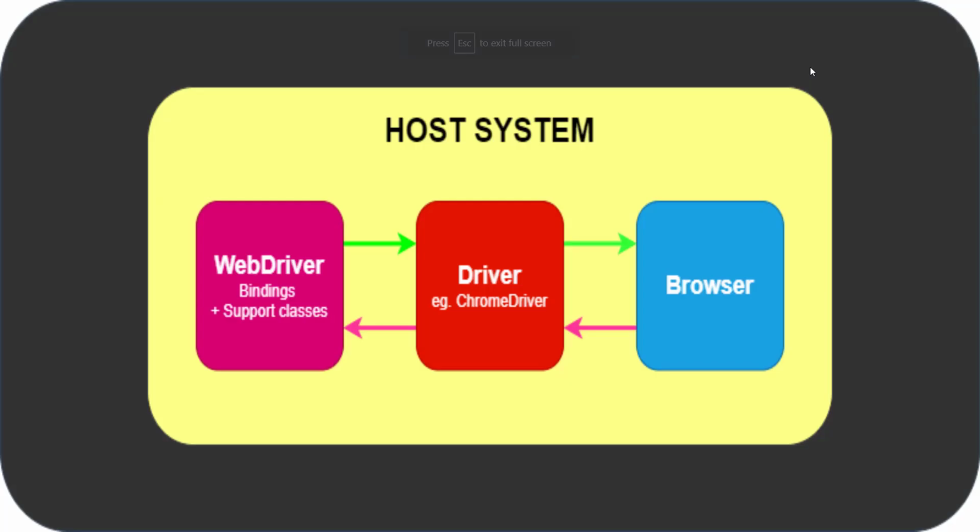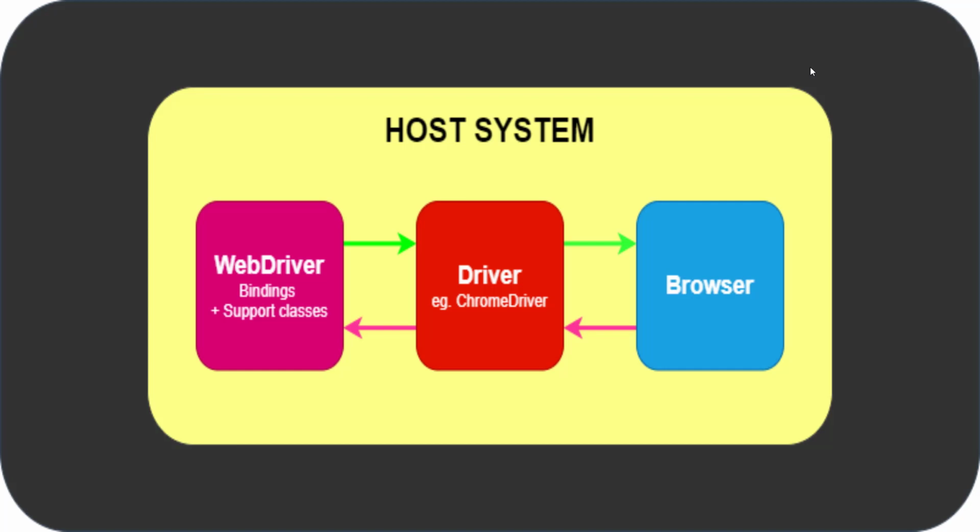I'm yet to cover Selenium architecture, or how Selenium works internally, but I want to give a very basic idea about Selenium architecture now. Whenever we write Selenium scripts to launch a browser, or we use get methods to launch the application in that browser, or we use methods like getTitle to fetch the title of the application, these commands cannot be directly given to the browser because the browser cannot understand what these commands mean. So we require an intermediator which can help my Selenium scripts and the Chrome browser, or any browser, to communicate with each other.